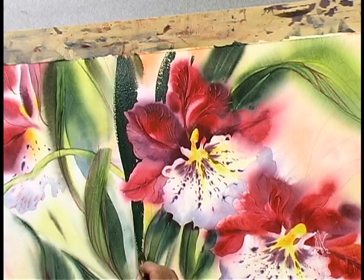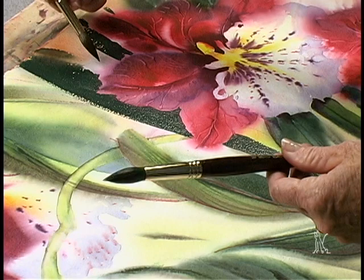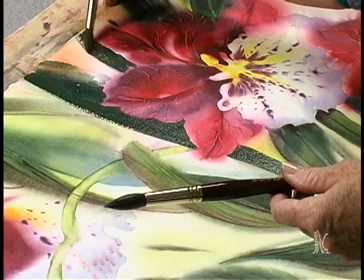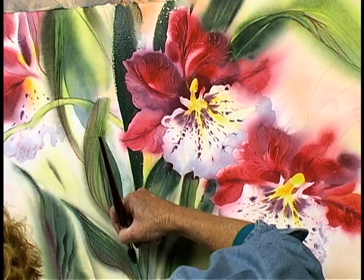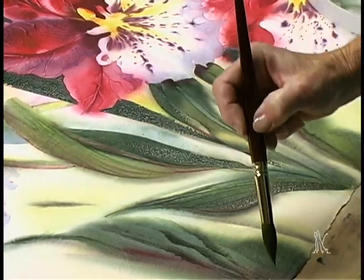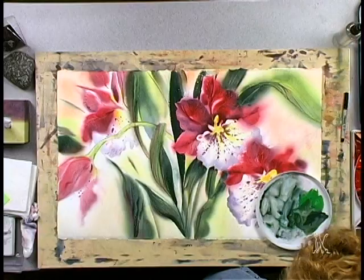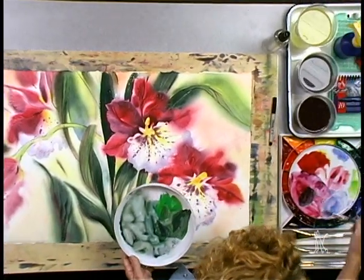Now that's a dark and potent color, but what it does is it makes the flower just pop out. I'm just going to blend with a little bit of water some of these little spots. And right in here, I don't want too much definition. Playing back and forth between the dry and the wet all the time. Don't want to overdo the use of the dark, but I want it to look integrated into the whole painting. So I'm finding places to use it, and as I go, I'm adding, for variation, a little bit more of the violet.